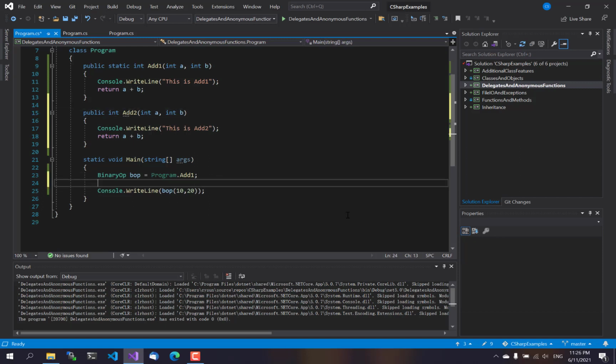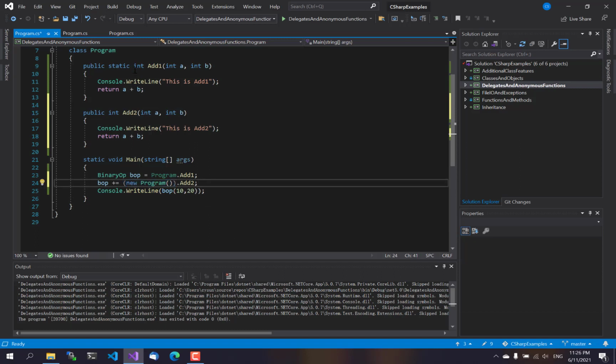So we'll do something like this. We'll say Bob plus equals, and instead of saying program.add1, we'll say new program. This will create a program object, and we'll use add2 in this program object.